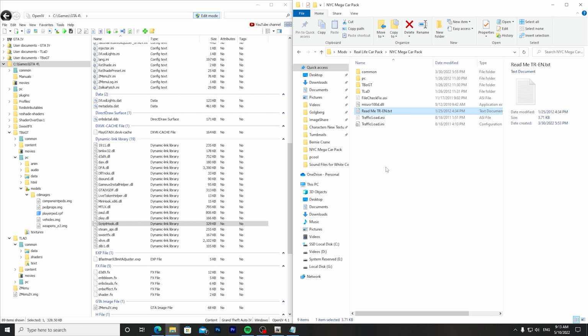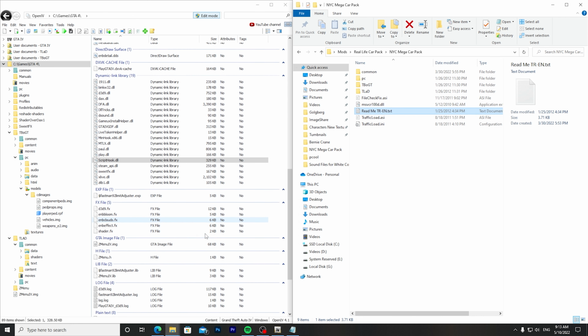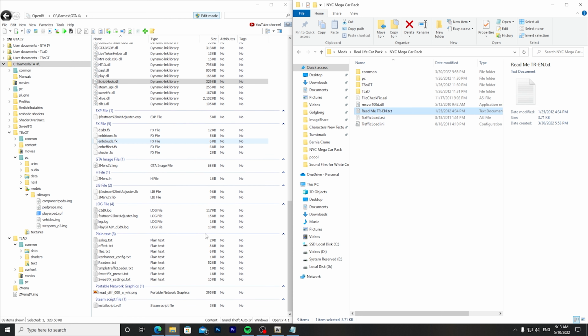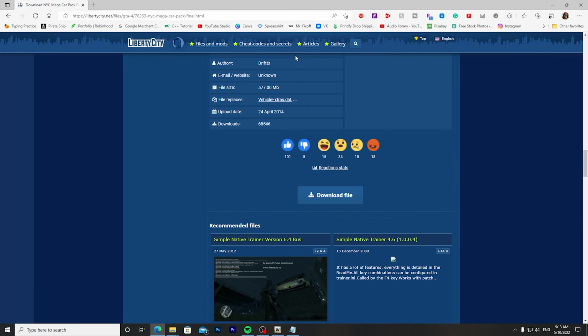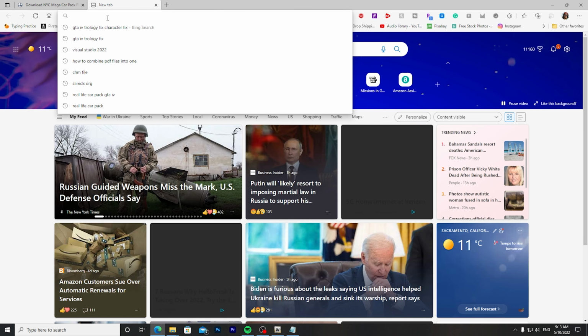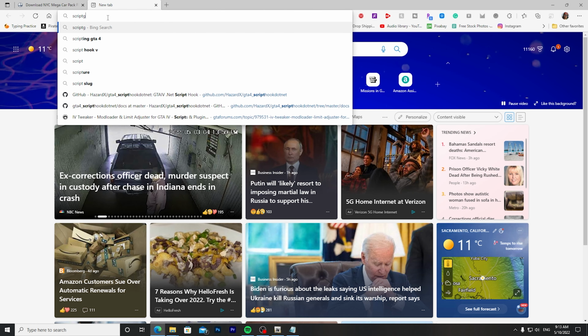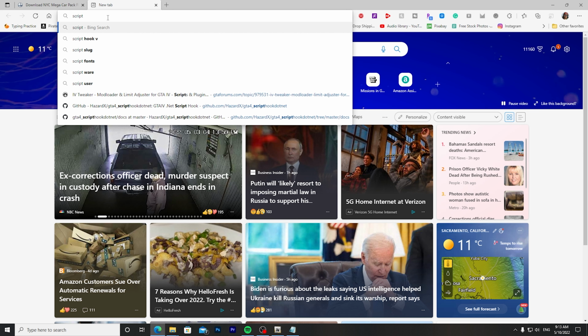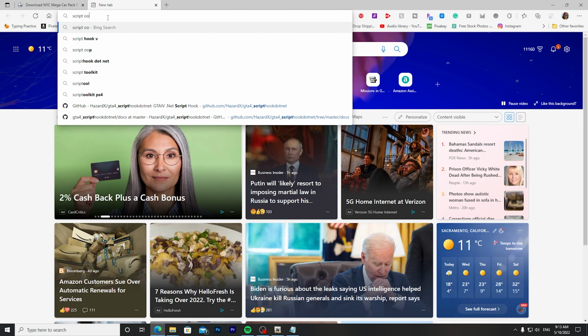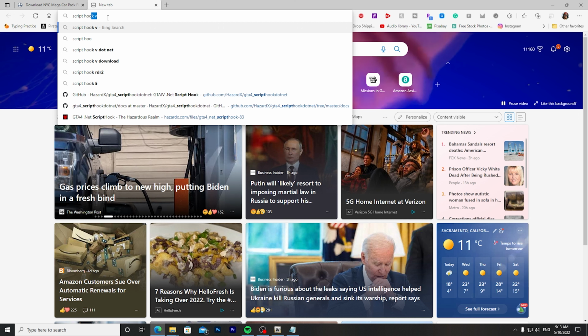In case you don't have the script hook installed into the game, it's pretty simple. You just go to the web browser and type script hook for GTA 4.